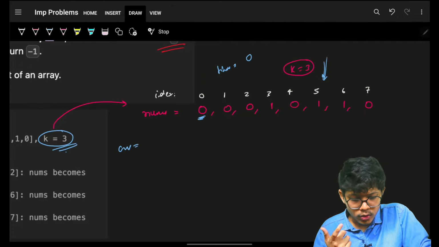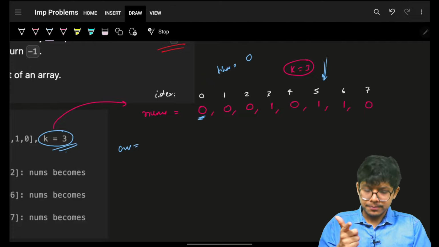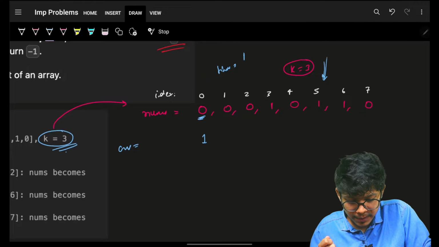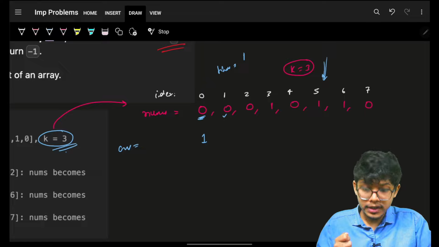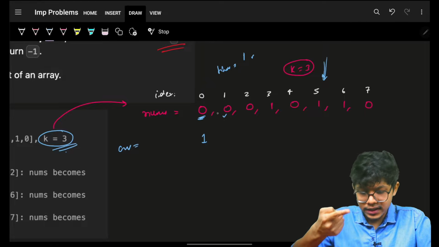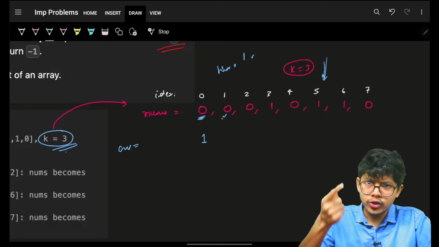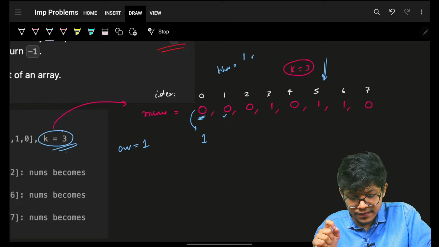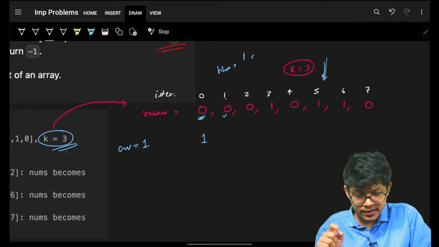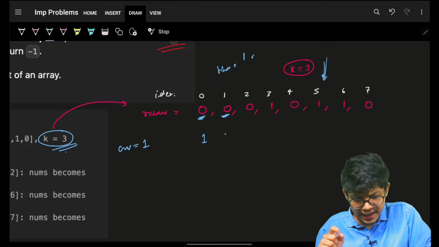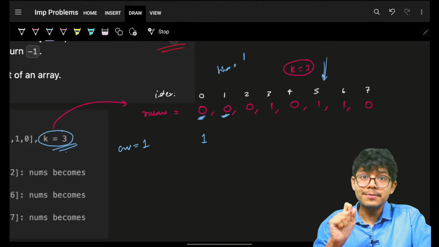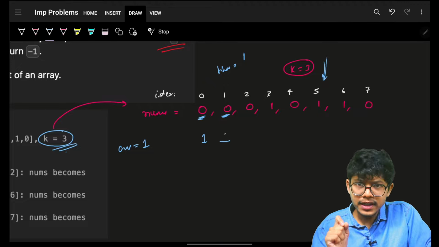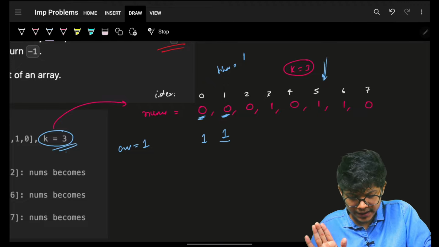The times will tell me how many times I should flip something. Okay, 0, I should flip it. Obviously it is 0, I need to flip it, so I'll increase my times to 1. I will flip it. I will land onto the 0. My times says 1, which means flip it. 0 will become a 1 now, and it is good. I need a 1. So the answer was only increased when the 0 was flipped. At index 1, it will be a 1 because of my times. This will remain a 1. The array will remain 1 as it is, which means no impact.